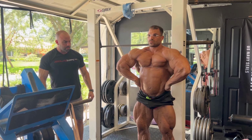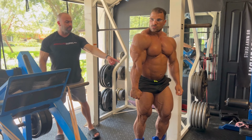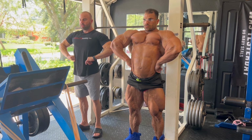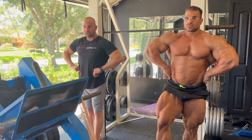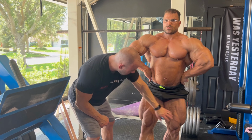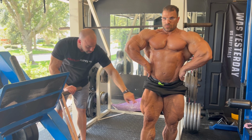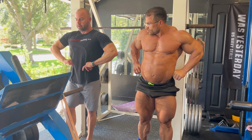Crunches it in, it would look better. What do you think? Yeah, if his stomach's fully depleted, yeah, it will look better. Do that front lat spread again real quick. I want to try something. So he's here, and when we finish it, I want him to stick the right leg down and lock it. Lock that leg hard. That's a good finisher. So it's here, and then finish it.